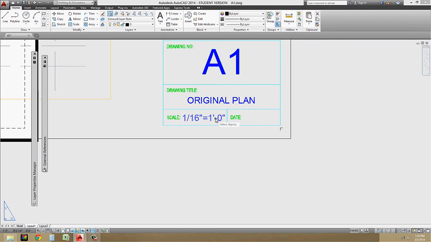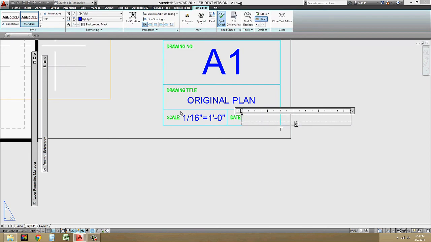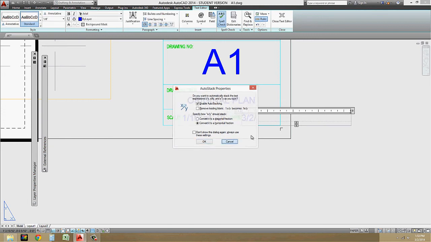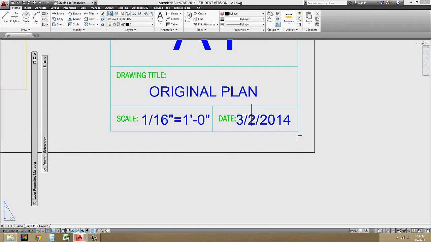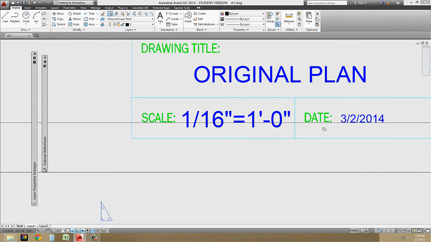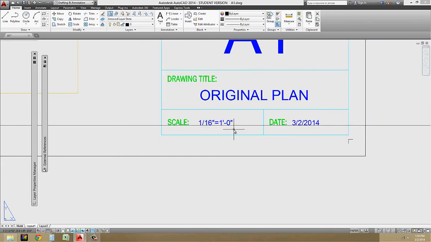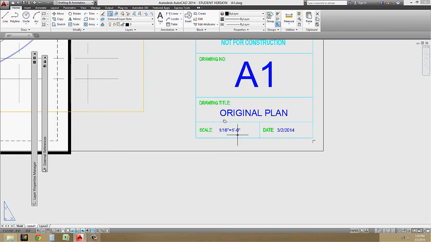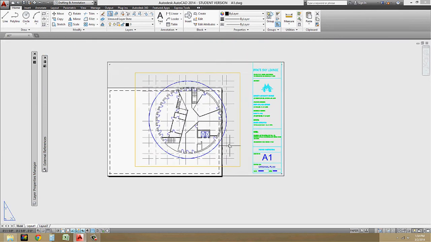Then I'm going to copy it, paste it over, and double click on it, and let's say 2014. These I can scale down too. They actually look kind of big, so I'm going to scale it down a little bit. What you can also do is take your construction line, and it'll snap to points on your XREF, so you can snap those to that line. So I'm going to scale this down to 1/2, and then snap it from that point to that point on the construction line. Again, just make sure that your text is at least 1/8 of an inch tall. So that's all the information that I have to do for this sheet.